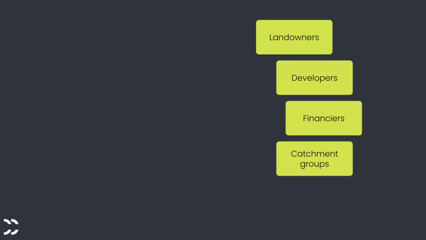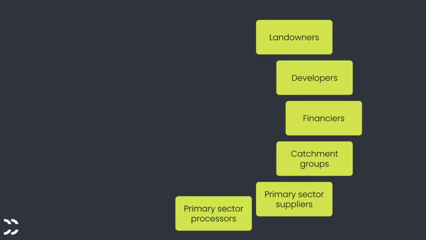Catchment groups, we've found, have a very major role to play in alignment and engagement and advocacy and support. Primary sector suppliers, this whole restoration picture is hugely interesting to them because it's part of their social license, and it's also part of the sustainability of their general activities within the space. This is also true for processors, arguably even more so, to the extent that they care about the environmental impact of their activities, which is to say a lot. What happens before it gets to their processing site is probably the most significant part of the whole picture. So they care very much about enabling and encouraging these restorative agriculture, sustainable agriculture activities.